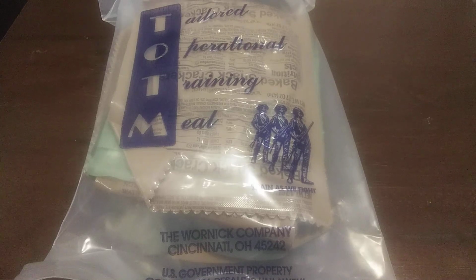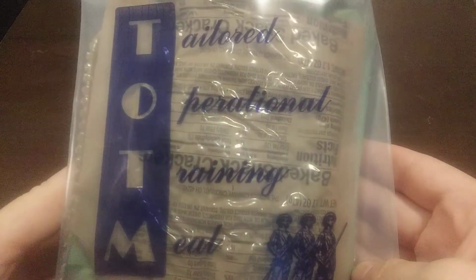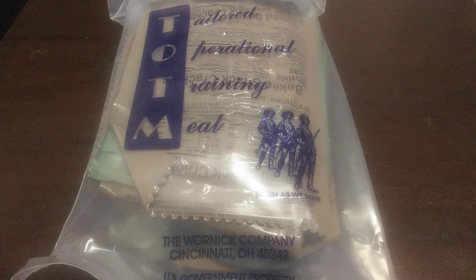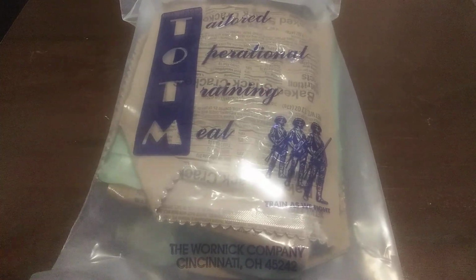Today I have another ration review, and this one is a little bit different than what we usually do. It's a TOTM ration, which stands for Tailored Operational Training Meal. I did a little research, and I found that this is not actually an MRE itself, nor is it supposed to consist of an MRE at all. It is a meal that they use for training, and they use it to eat meals too. These can fit in uniform pockets, probably for on the go. But let's crack this open and see what we have inside.